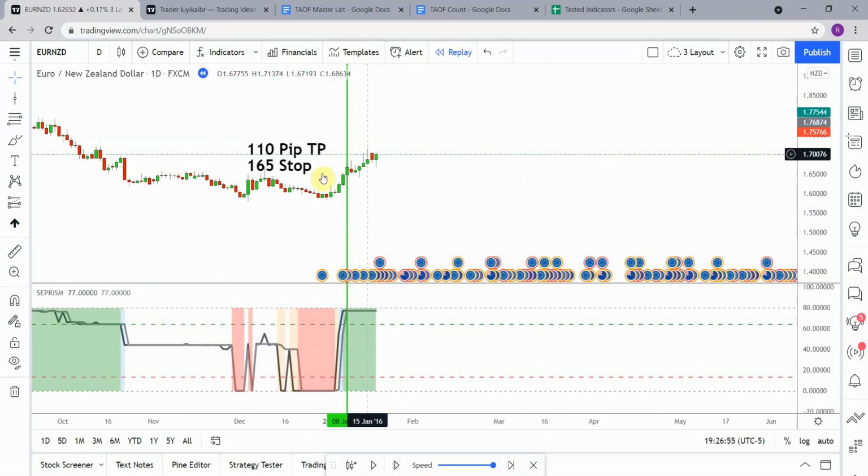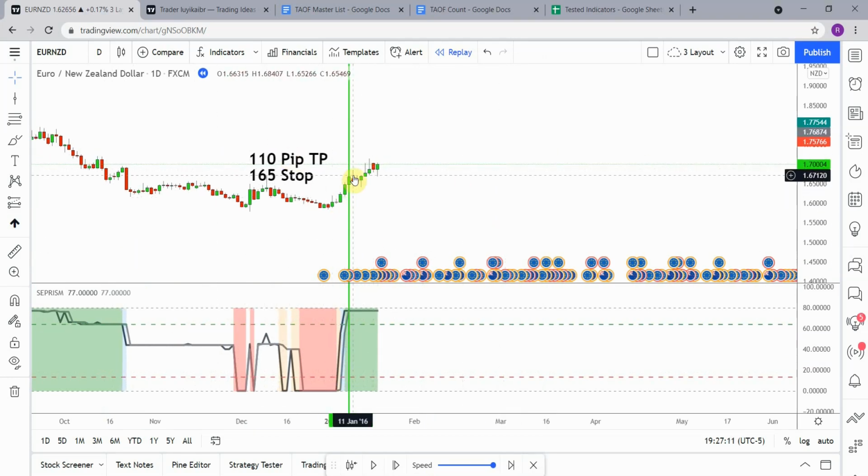Alright, so our first signal you can see right here was a long. We get a green background right here. We went ahead and you saw me change the opacity level of these colors so that way they stand out just a little bit more, making them easier to actually see that color shift.